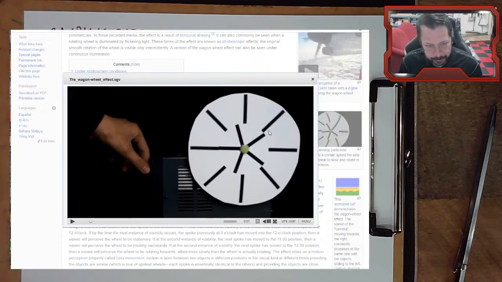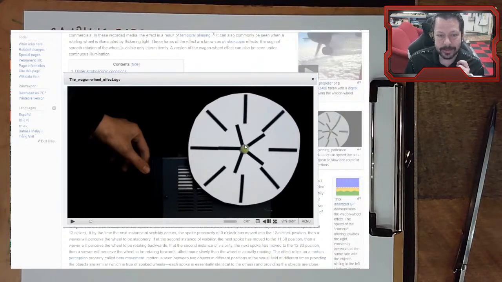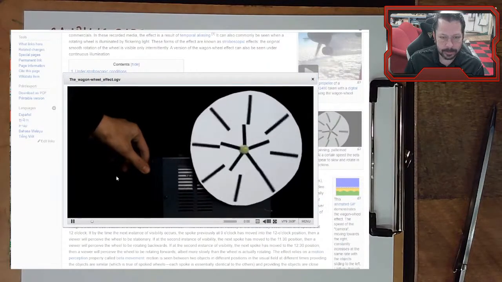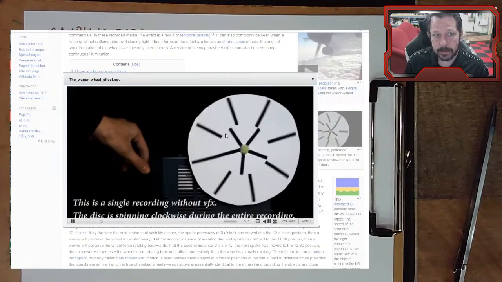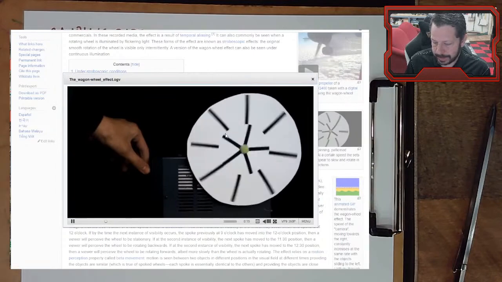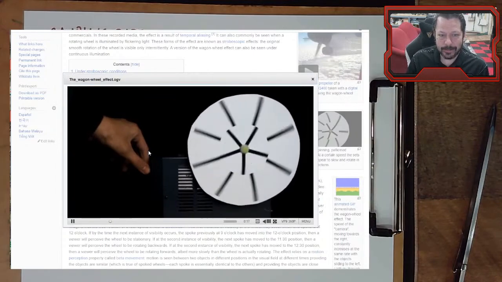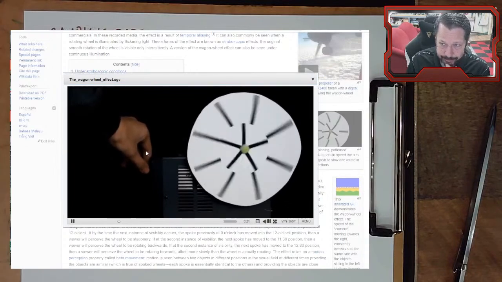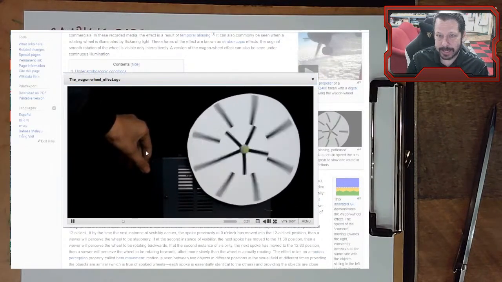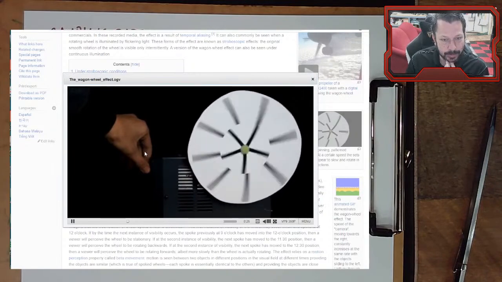But what he's got here is just a disc of paper. He's got it hooked up to some little motor that he can control the speed. And there's some lines drawn here, kind of like spokes on a wagon, but they're not patterned exactly right. And so he turns it on, and you can see now, I don't know how well it's going to show up being recompressed through YouTube and resampled again. So you may have to go to Wikipedia and look at this yourself, because it's going to get sampled again when YouTube compresses it.